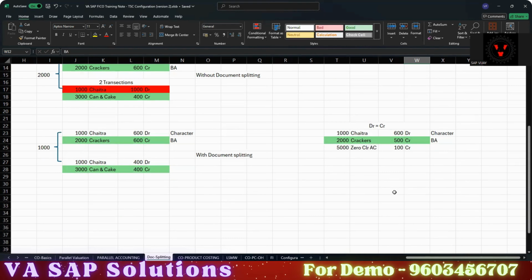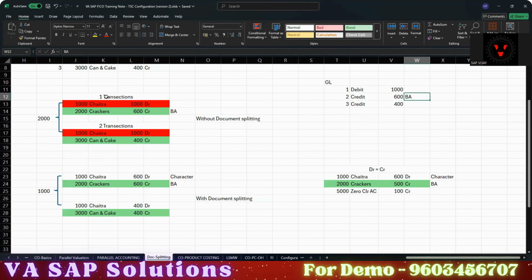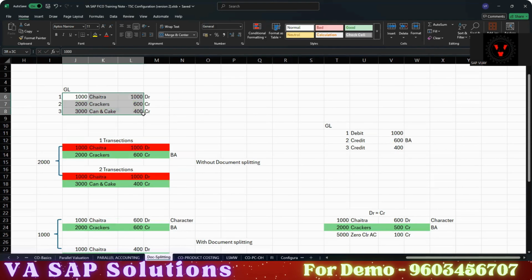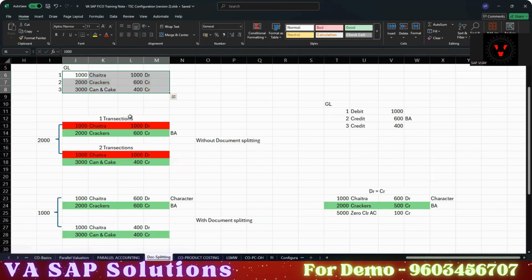Whenever you post a general transaction without document splitting, if you take this 2000 GL account and execute the report, it will show the 600 credit and against this particular credit it will show 1,000 debit line item.